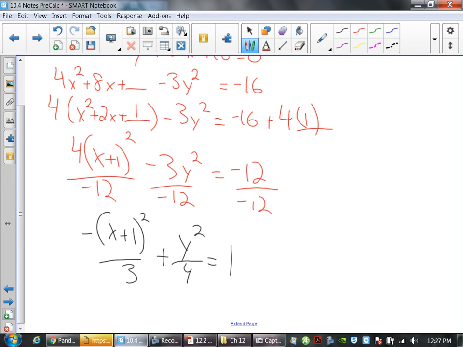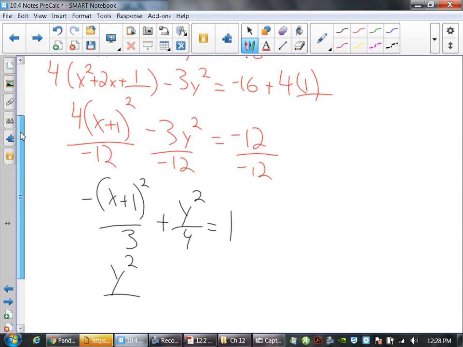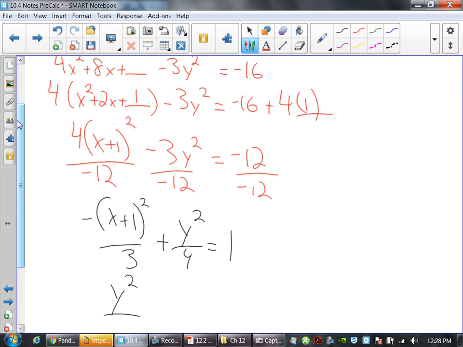Wait, so... Yeah, rewrite it. Now, since the y squared is positive, not plus there in this place? What's negative divided by negative 4? No, but why? Remember, originally it was negative 3y. Here it was negative 12, so when we divide it out, change the signs. So that's how it flips the order.